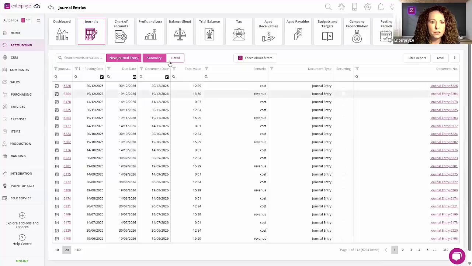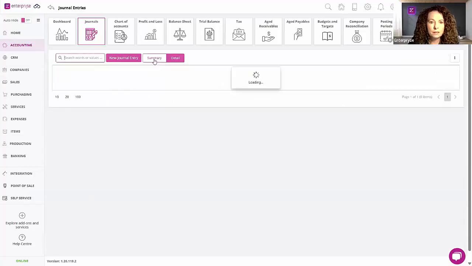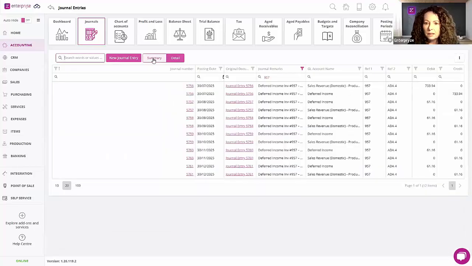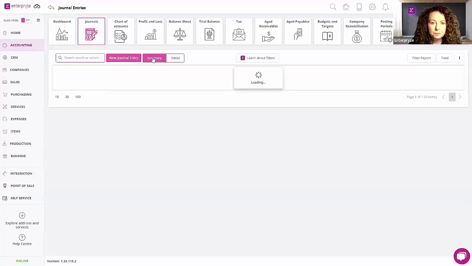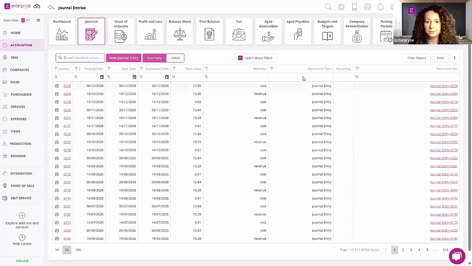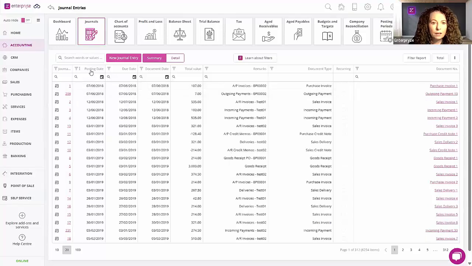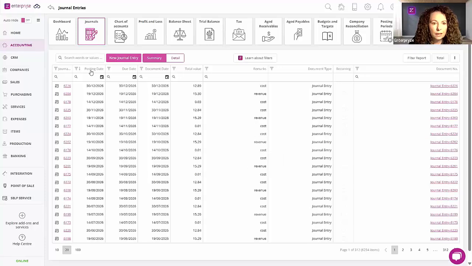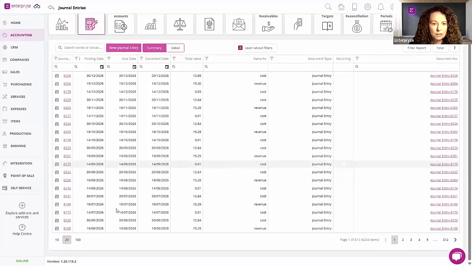Looking at journal entries, just make sure that has everything to date.